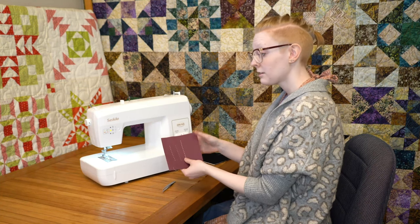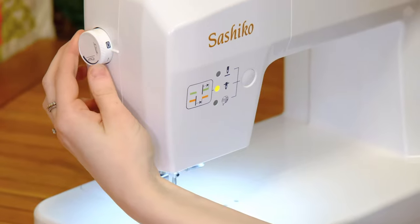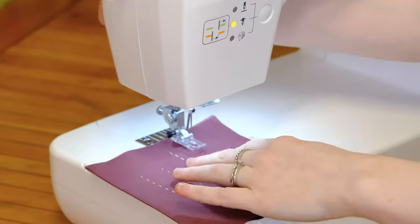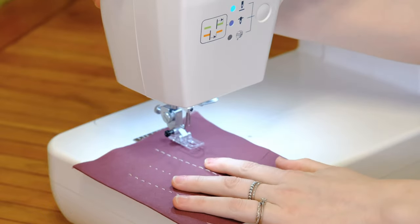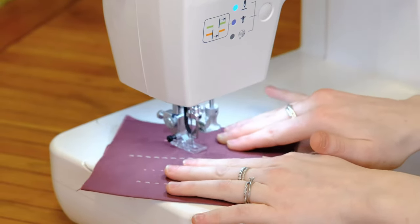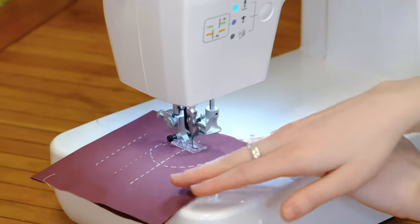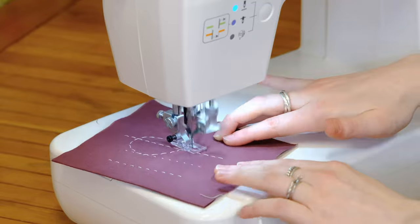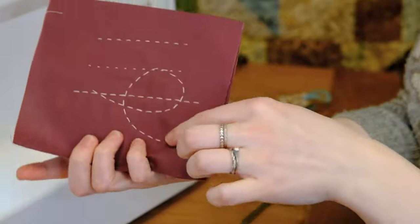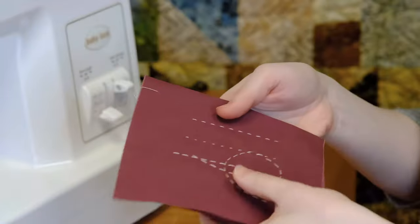I've sewn in a straight line so far, but you can make curves, make designs. They suggest that you lower your presser foot pressure here — we're going to turn it to one, which they recommend for curves on just a flat piece of fabric. It's just blinking here to remind me I don't have that foot down quite yet. And now when I sew it shouldn't be keeping me from turning and I should be able to get whatever shape that I want. Something like this would be really cute on your little appliqués or anything like that — it's a really nice decorative touch. An alternate to your blanket stitch, I suppose. Something new and different.